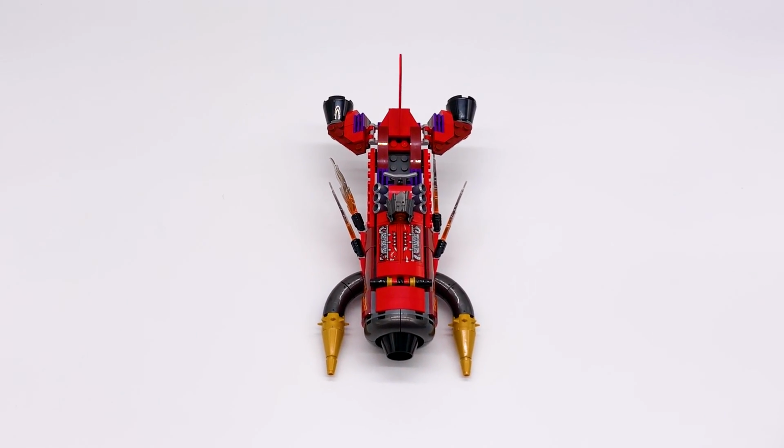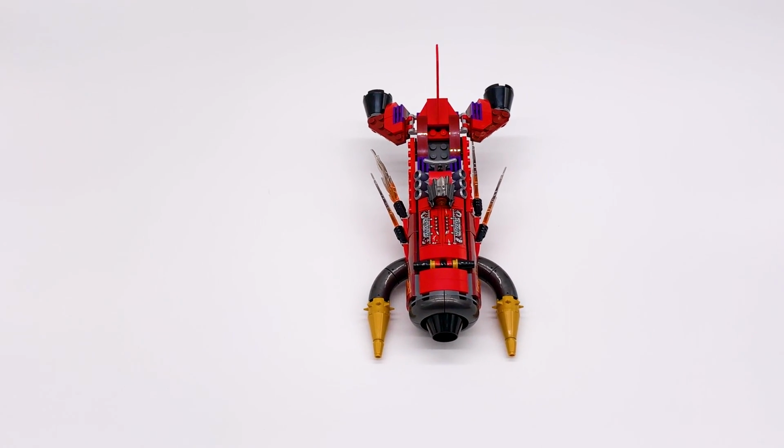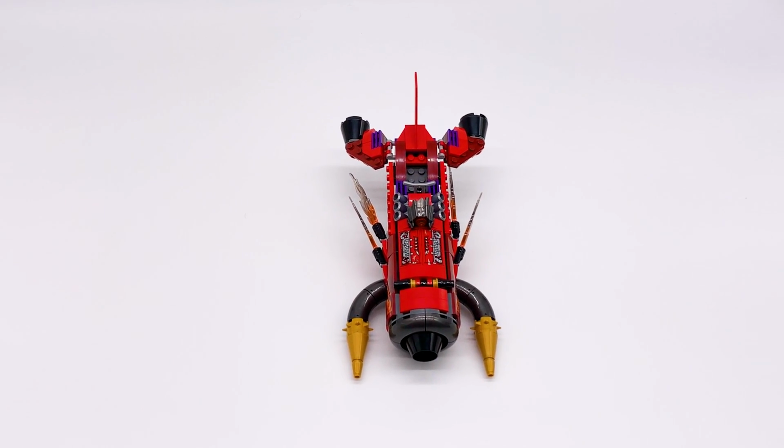Now, before I move on to the minifigures, I want to talk about one more thing with this set, and that is the price and value. In my opinion, value is one of the biggest issues when it comes to Monkie Kid sets. They cost way too much for what they are. And I think this set's a prime example of that. This set is $35 in the US, which is absolutely absurd.